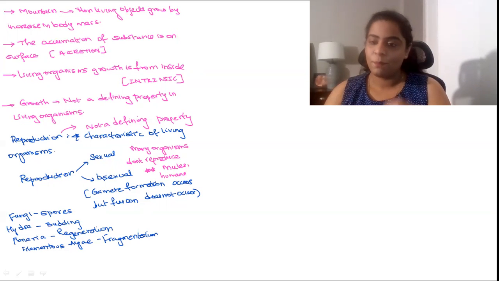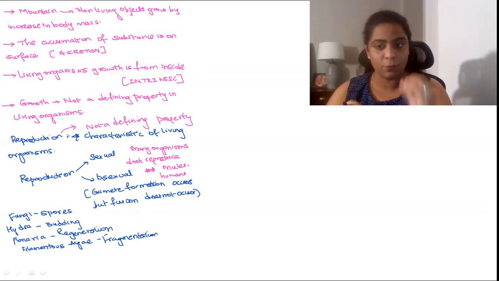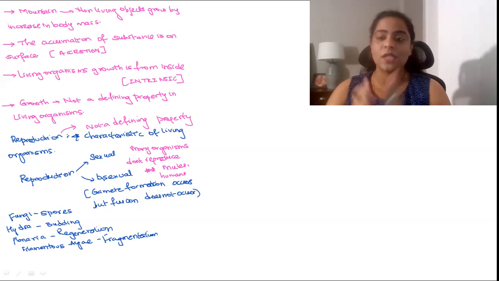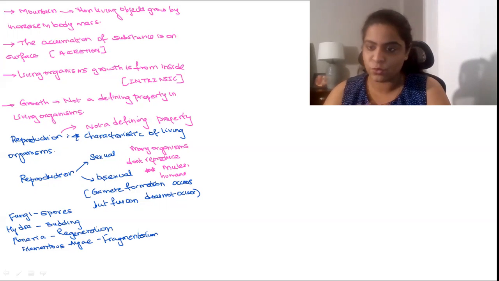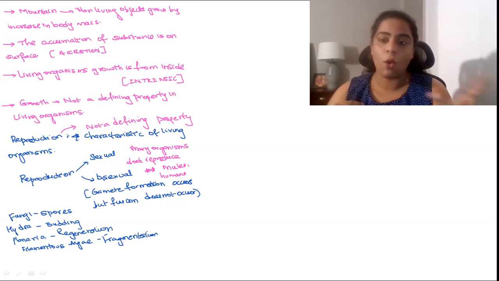It is an animal. But you cannot say that reproduction is a defining property, because if you're saying that, then all living organisms are supposed to reproduce, which is not happening in the case of sterile humans, as well as in the case of a female horse and male donkey, or a male horse and female donkey, or the other way around. Okay, so reproduction is of different kinds.